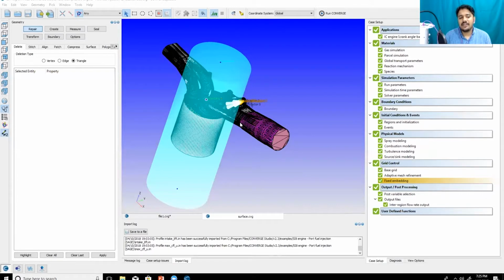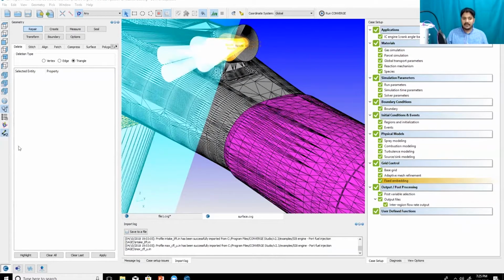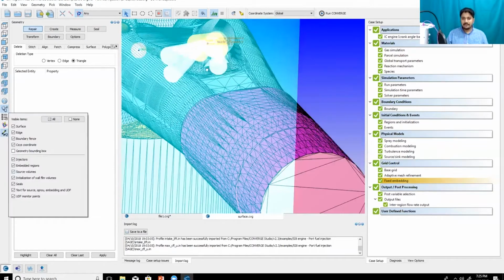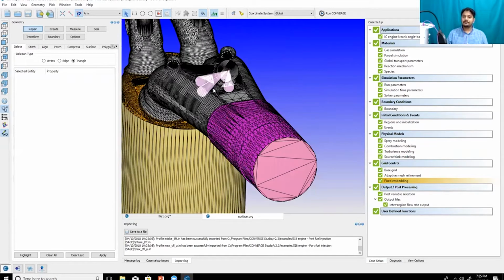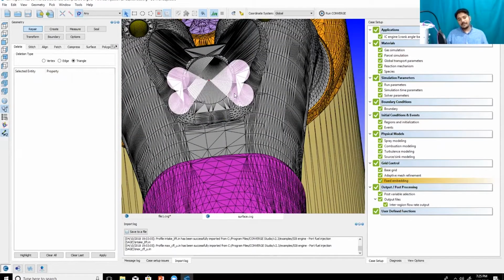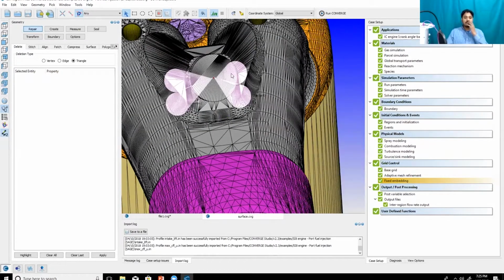MPI engines are the same as PFI. Are you talking about MPFI engines by any chance? That is a different concept. MPFI stands for a multi-point fuel injection system. That means it's an injector which has multiple nozzles. So in this case, if I hide my embedding, you can see that I have 4 spray cones. These 4 spray cones are coming from the same injector. So this is a multi-point fuel injection.